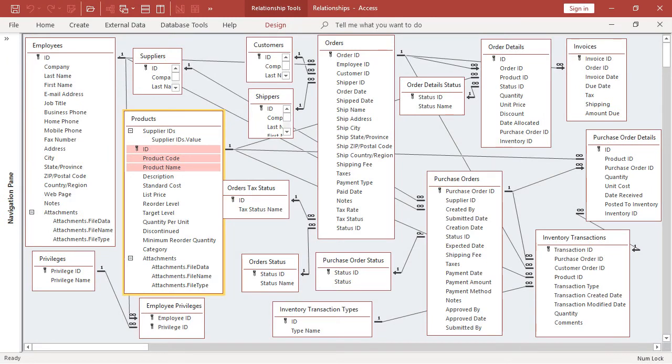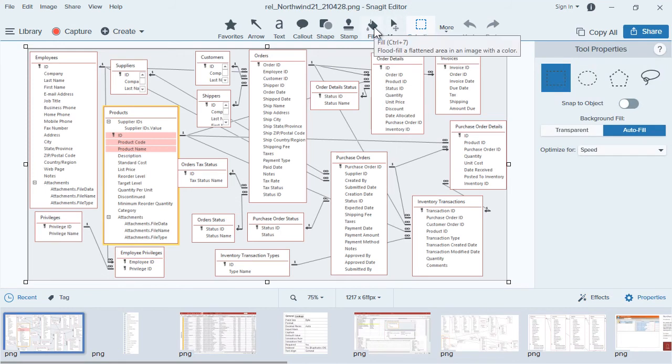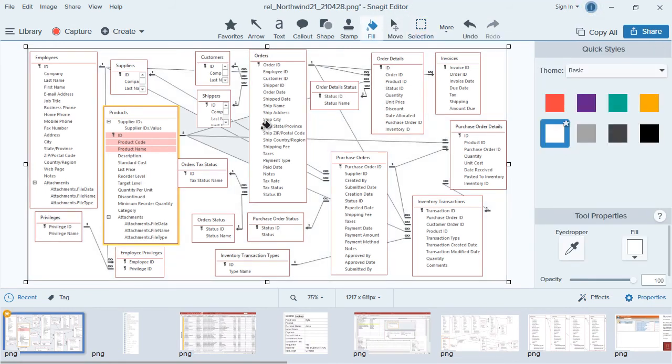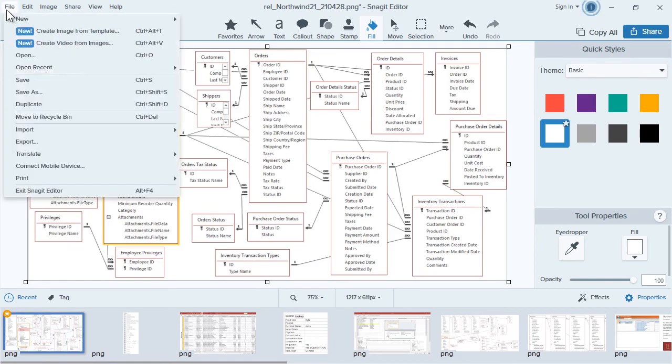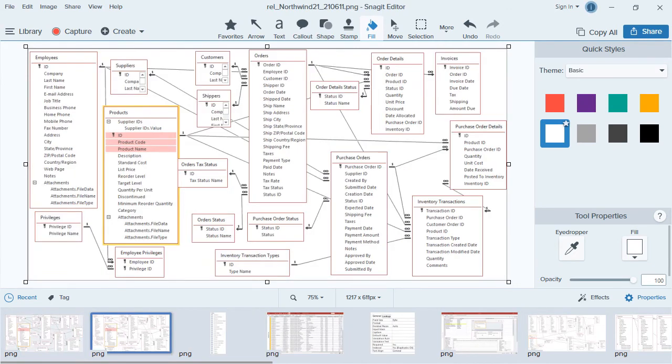The diagram isn't perfect, but it's a lot better than it was, so I'm going to take a screenshot of it. It can be a challenge to get the right selection. Ha, that's it. I like to change the background to white, so when it's printed, what I write will show up better. Save it. Now that the file is out there, I can print it and carry it around. Look at it while waiting for the bus or in the checkout line at the grocery store. Now that it's a file, I can open it on my other monitor when I'm not looking at it in Access.